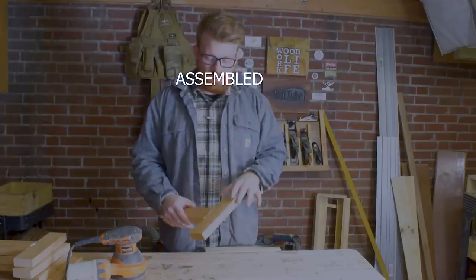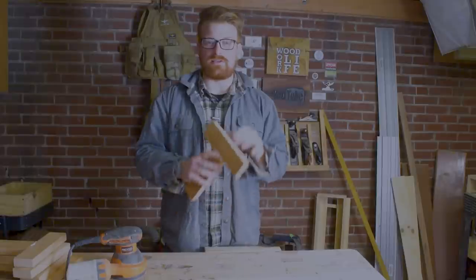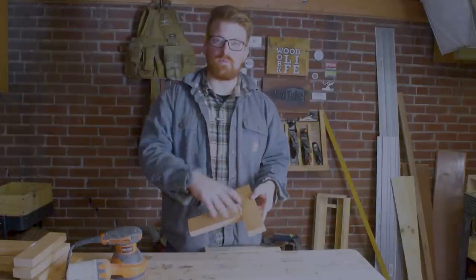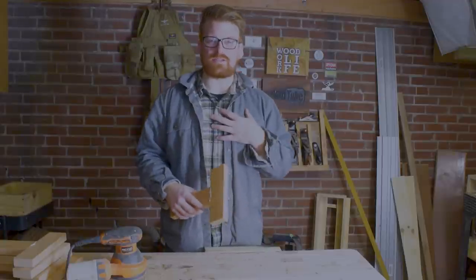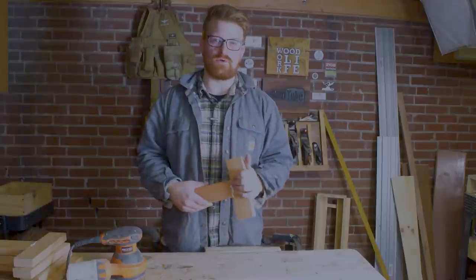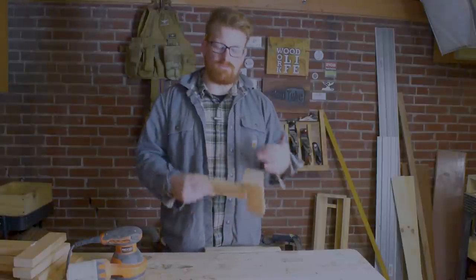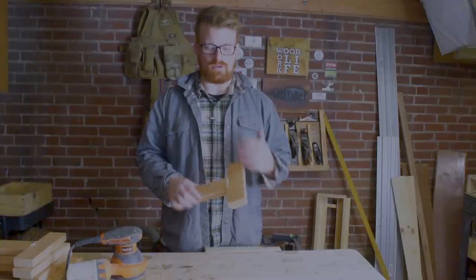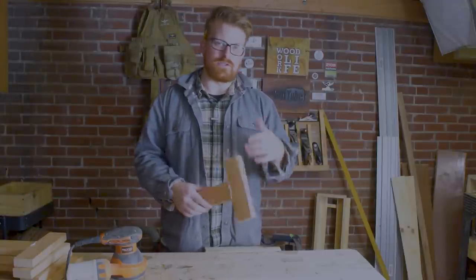Now that we've got all the joints made, I want to clean up these faces and see how the finished surface actually looks. I'm interested in how invisible the joint is — so how tight it is. Some of that depends on how well I cut them, which comes down to repeatability. I also want to look at how many usable faces each joint has, which should mainly affect the Kreg Jig.